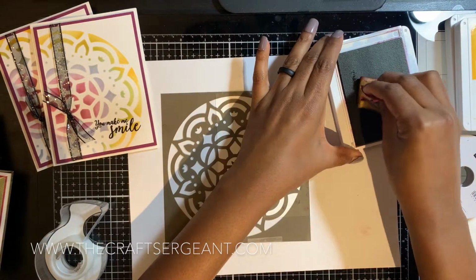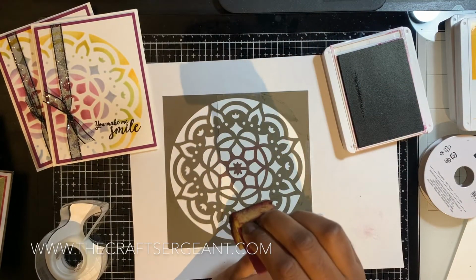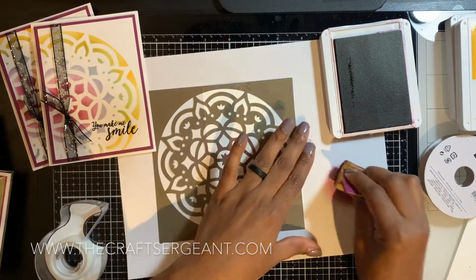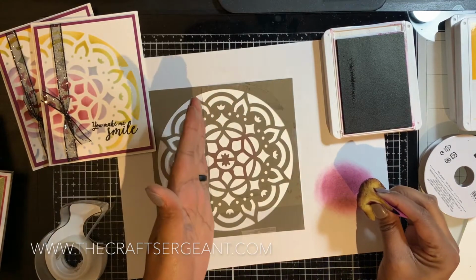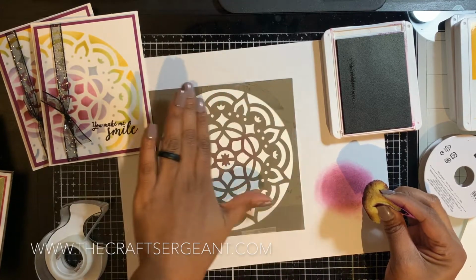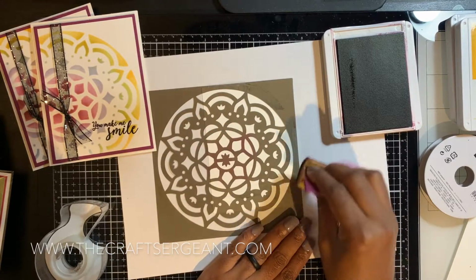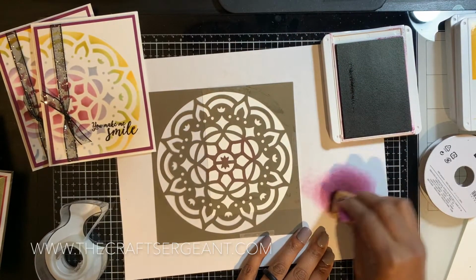And then I'm going to just dab my sponge over my ink pad. One thing you wanna do, especially when you're starting, is not apply your sponge straight to your project because you'll end up with really harsh lines. And I don't want harsh lines because then I'll be mad. So I do a little bit of testing off to the side of my paper. Now, if the image were coming from the side, then I would actually continue my circles or my motion over the cardstock, right off the paper. But because I'm starting in the middle of this circle here, I'm not gonna do that.